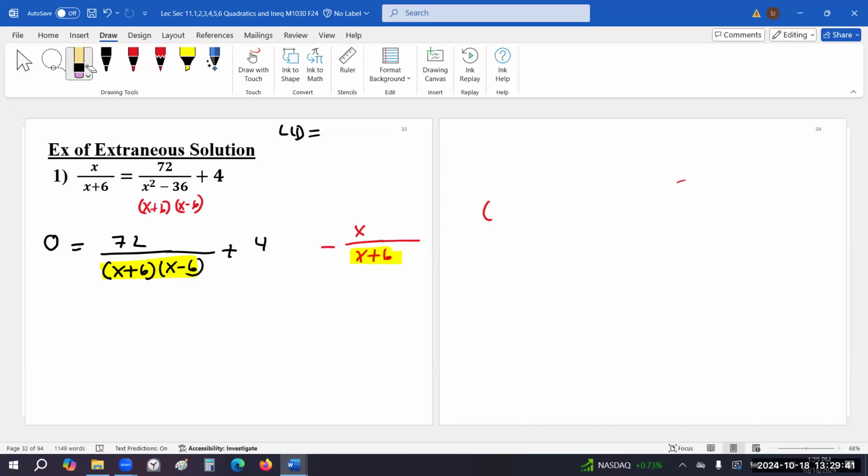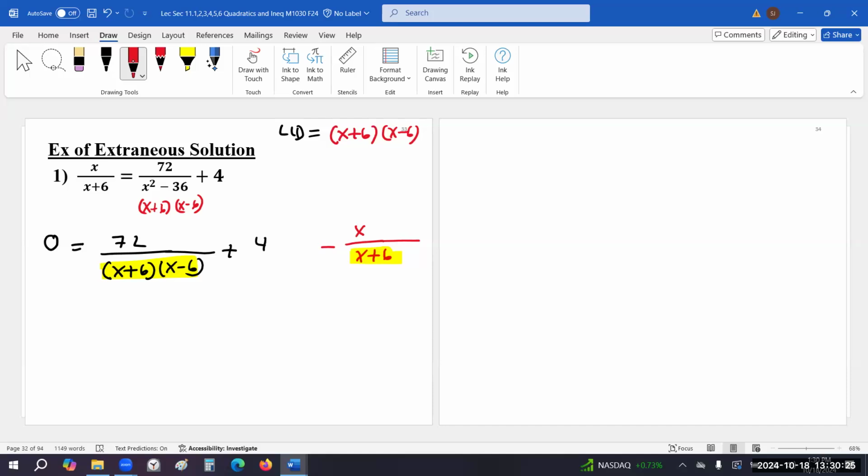I was telling you, how do you know what is the LCD? How do you know that that thing is an LCD? We know that thing is the LCD if we can divide it by all the denominators. This is divisible by this, definitely. And this is also divisible by this, because you can cancel out x plus 6 and then we leave x minus 6. So our LCD is both of them, x plus 6, x minus 6.